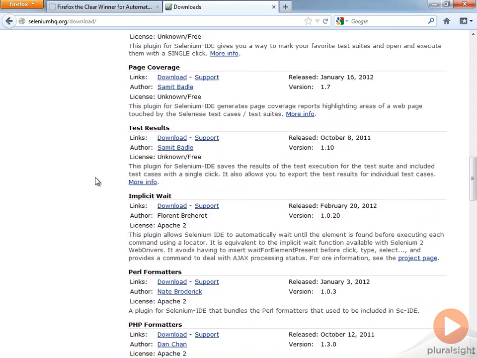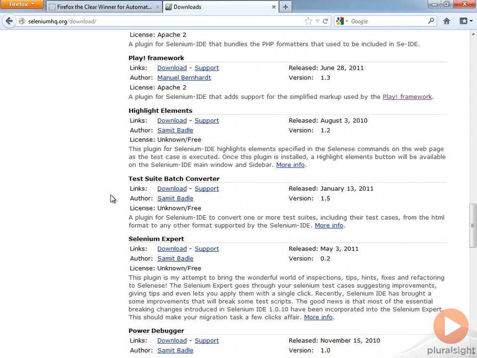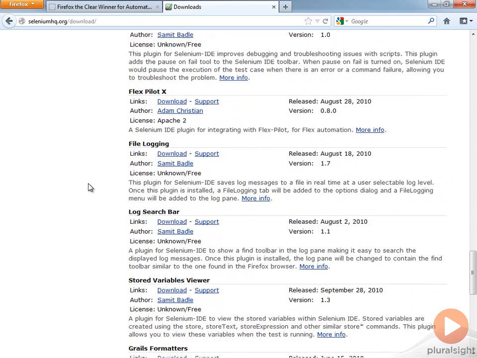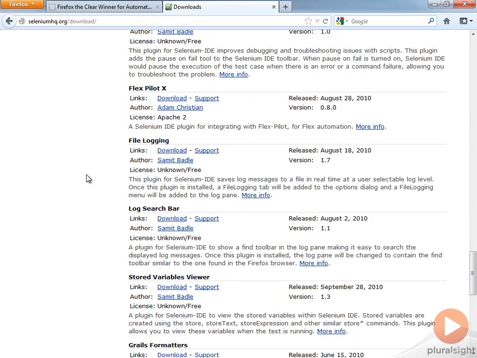One that I really like is this one that highlights elements. So it highlights the elements that you're involving with your script. For example, if you select a text box, it highlights that so you can tell what elements are being manipulated by the test. But there's definitely quite a few plugins here, and it's an extensible architecture. It basically uses JavaScript, so you could even write your own plugins and extend the IDE.